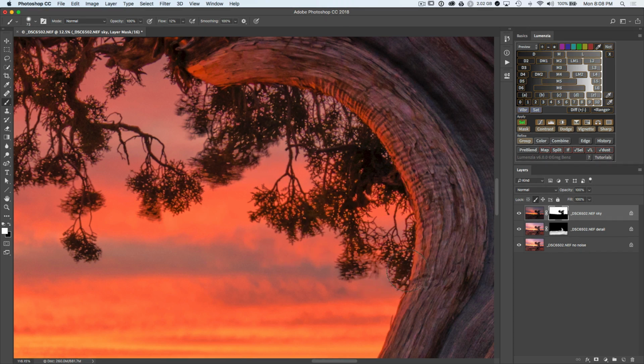And just brushing over these areas a couple of times in each spot to bring out that detail. You can see it just nicely comes through, looks a little bit better. I don't like them looking too ghosted. They get a little bit ghosted.